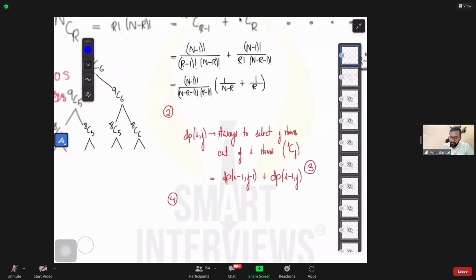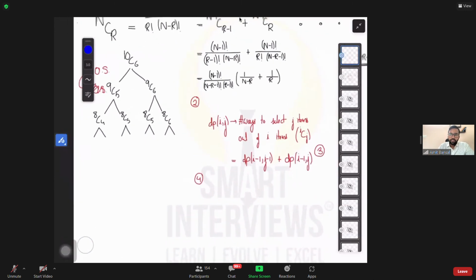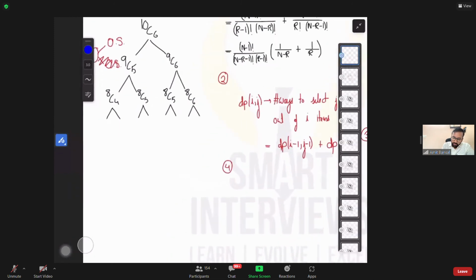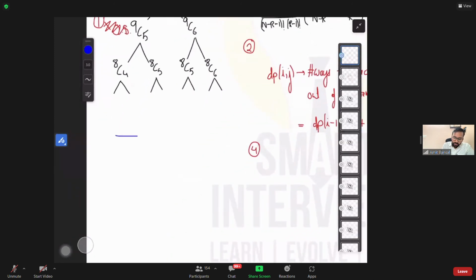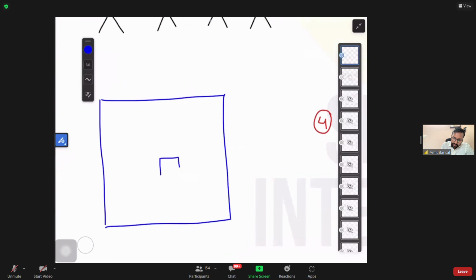Base conditions, right? For finding the base conditions for a two-dimensional DP, we will follow this kind of approach. We will just draw a matrix. We'll assume that this cell is i comma j.